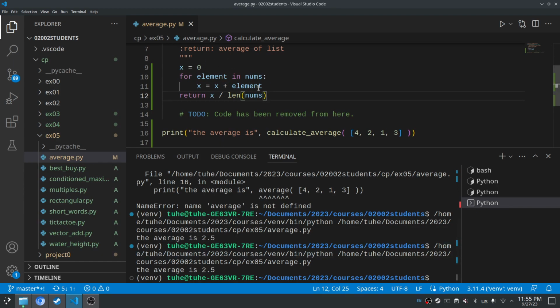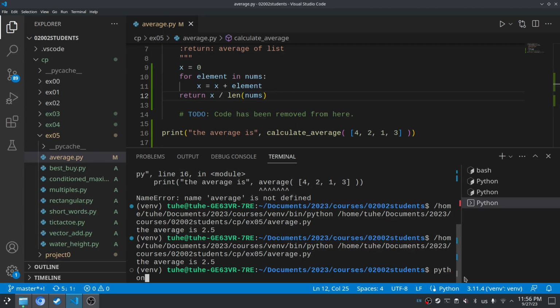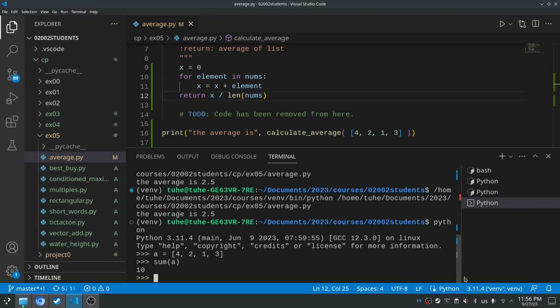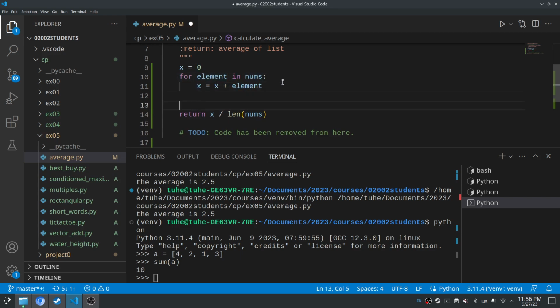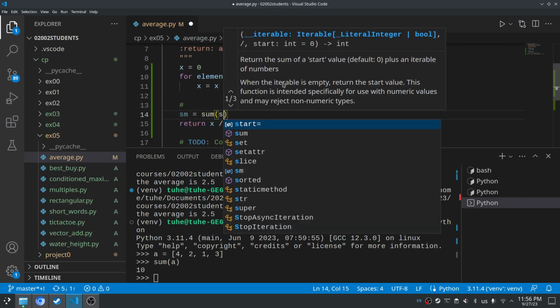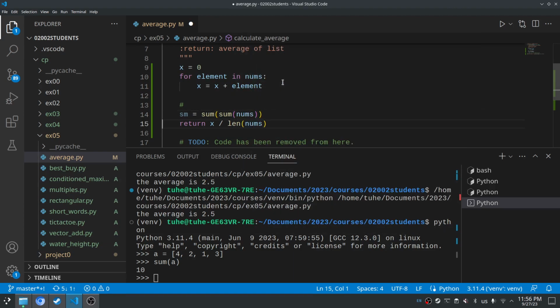As I said, there is a simpler way of doing this. So the simpler way is a bit of a shorthand. So now I'm going to start the Python interpreter again, and then I'm going to define this list again, 2, 1, 3, like this. And then in fact I can just use sum to get the sum. So if I didn't want to write a for loop, what I could do would be this. I could just say that the sum is equal to the sum of nums, like maybe I call it x. Oops, not the sum of the sums, like this.